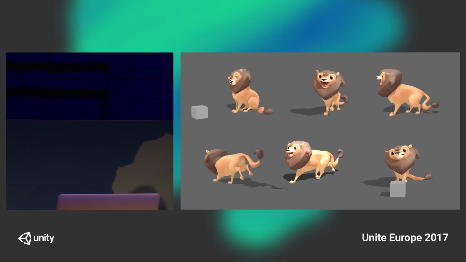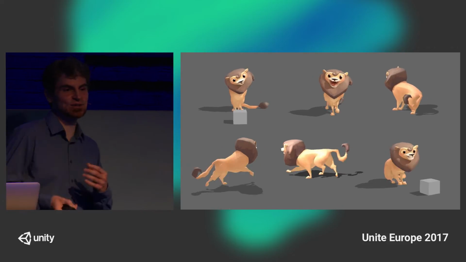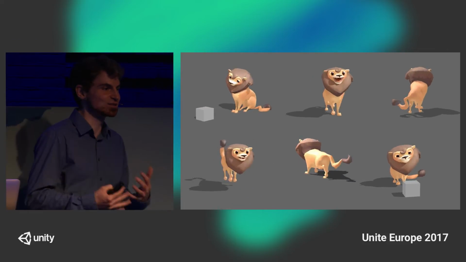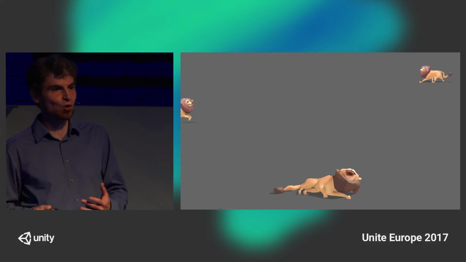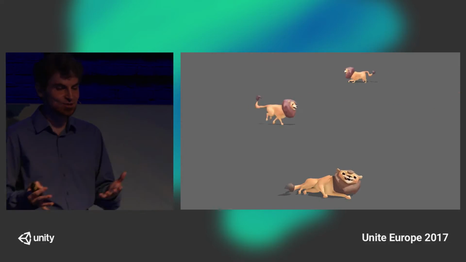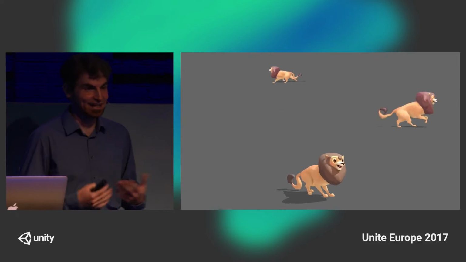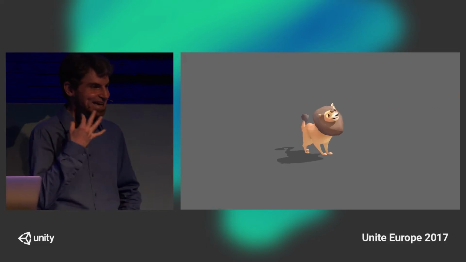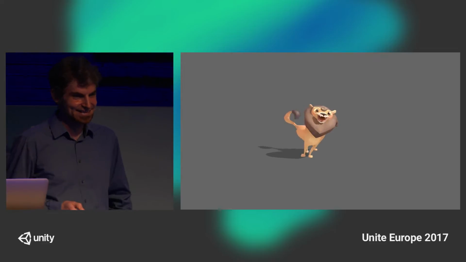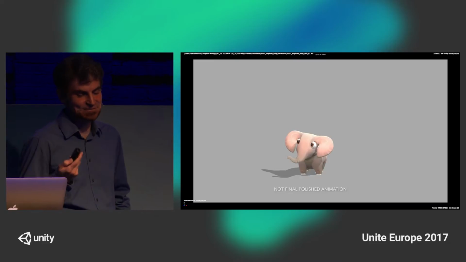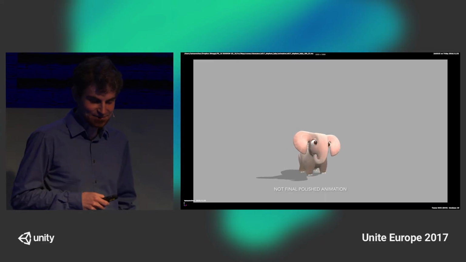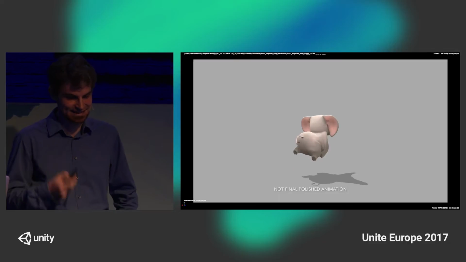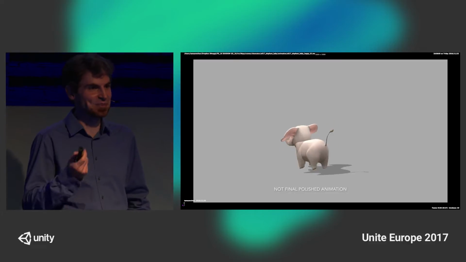And here you see some first concepts for animations, what the animal could do in our game. Different poses, different walk cycle, a fast one, a slow one, a relax, a idle. And here you also see the signature move of the lion, which gave this talk its name. The dancing lion. And we have our baby elephant also animated here. That's the excited animation when he sees something he likes.